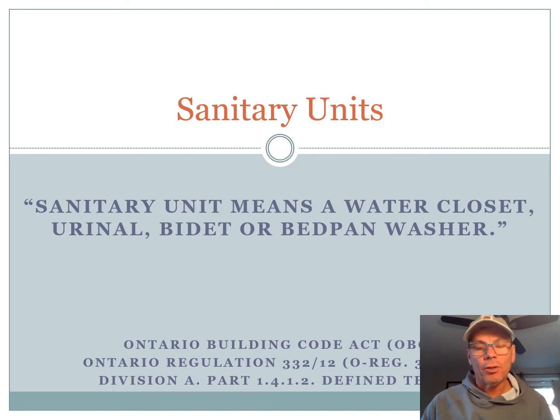This is the second of a series of 5 PowerPoint presentations just describing to you the ins and outs of the sanitary units. The sanitary unit by definition is a water closet, a urinal, bidet, and a bedpan washer. So it is in fact a plumbing fixture. And that comes straight out of Division A, Part 1, 4.1.2, defined terms.